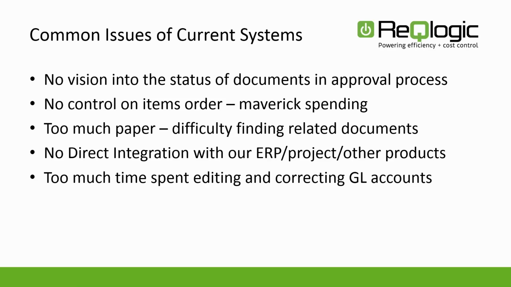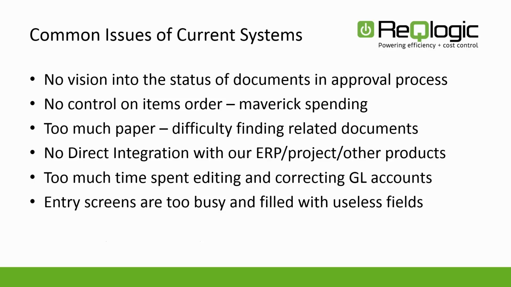Too much time spent editing and correcting GL accounts. Oftentimes people are coding to the wrong account, and then the payables department is tasked with editing and doing a lot of correcting journal entries, wasting a lot of time that could be spent on other analysis or things that would be much more beneficial.